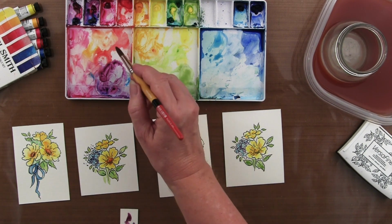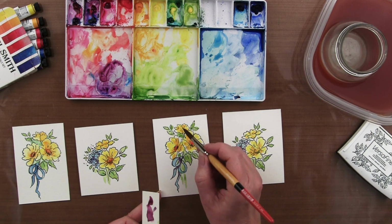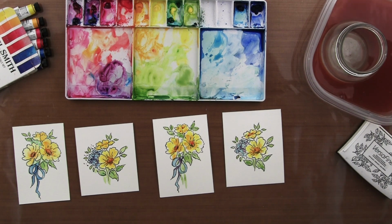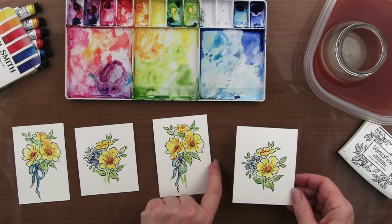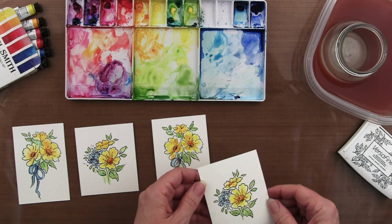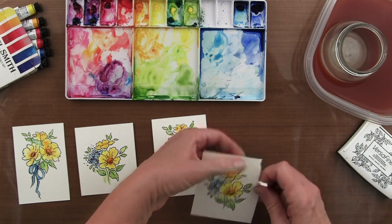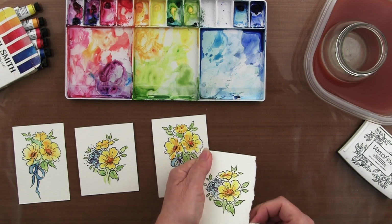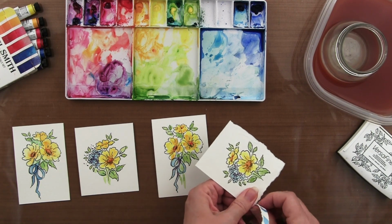Okay, and then to add just a little bit more punch to it, we'll get a little bit of the scarlet and add just a bit of that to the center here and there. Very quick, easy way to paint these. And since we haven't talked about this for a while, especially on a smaller design like this, I think I'll do a torn edge, and I'll just hold it close. It's easier if you wait for it to dry. But anyway, we'll just do a little decal edge to make it look like a miniature.